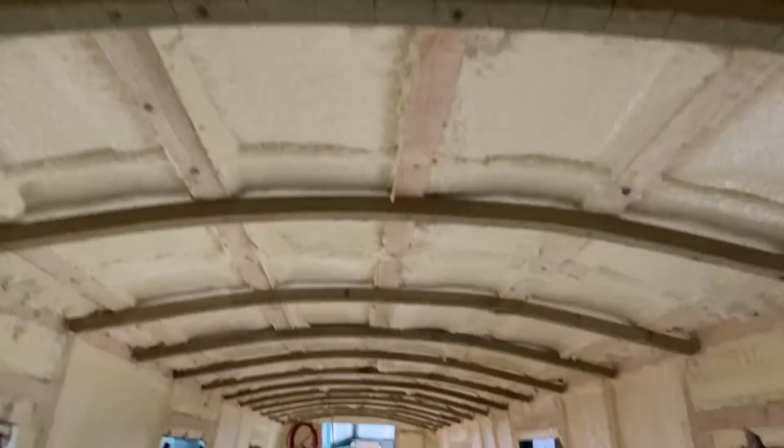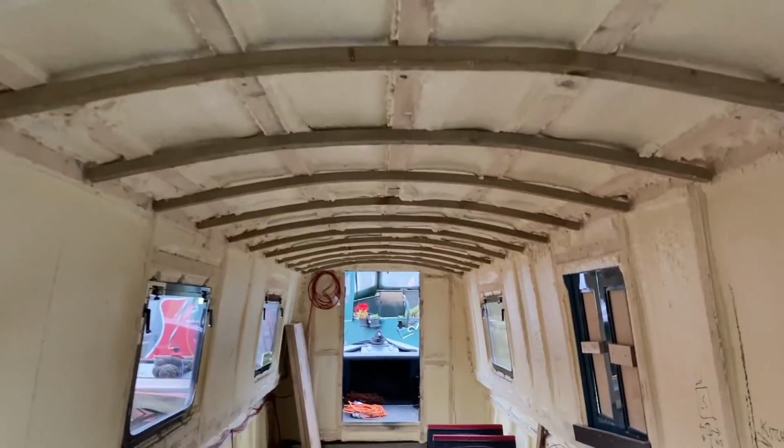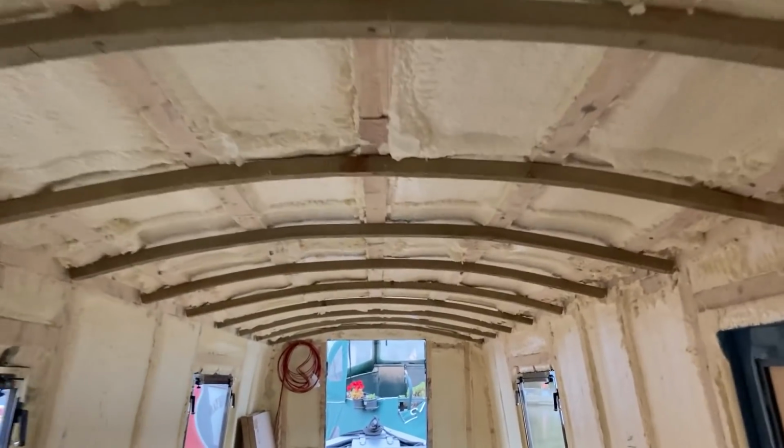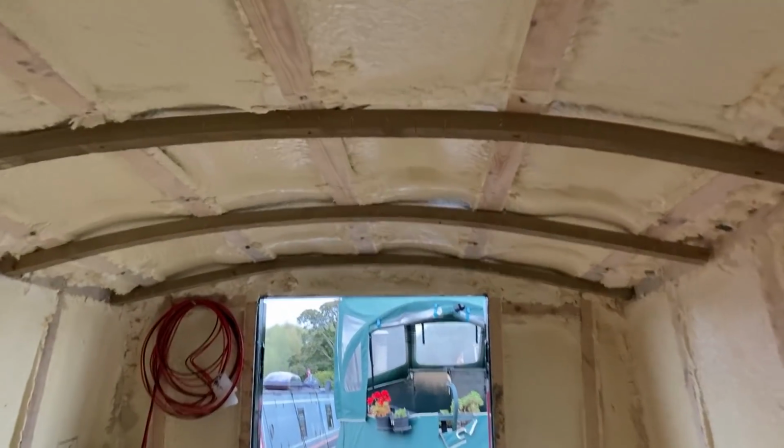Right, there's some of the battening done. I think I'm about halfway, eh? Yeah. Halfway. So that's quite a job, that is. You need to really push that up with quite a bit of oomph.